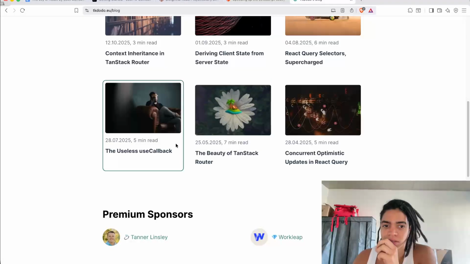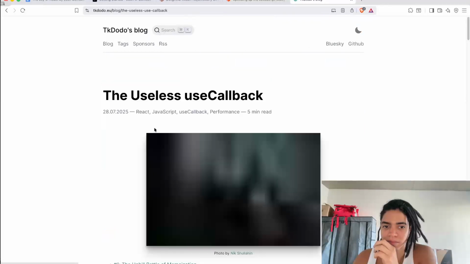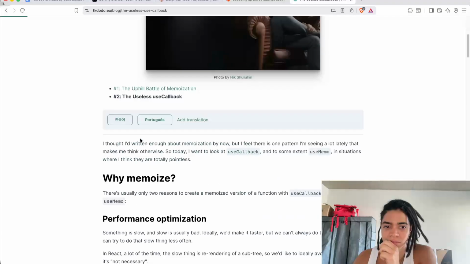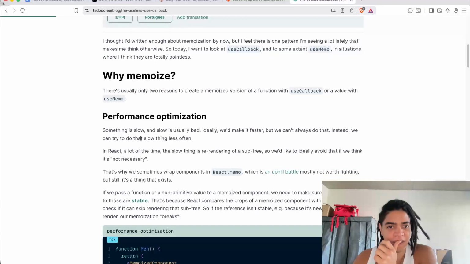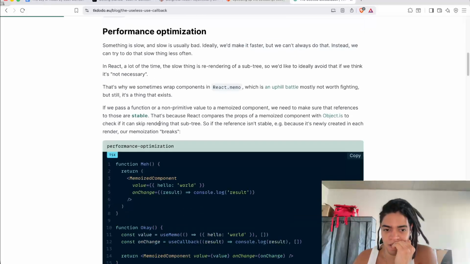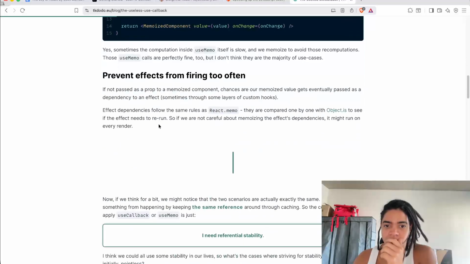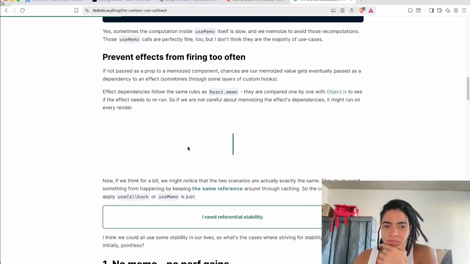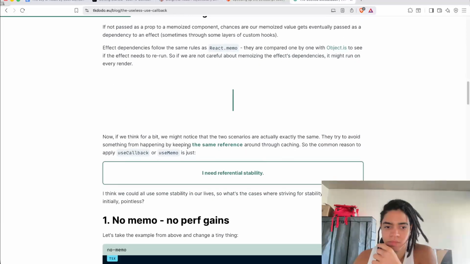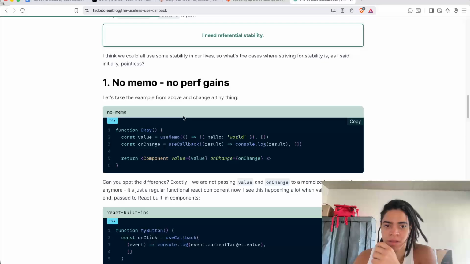The useless useCallback. No memo, no perf games.